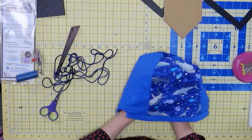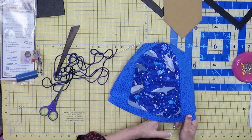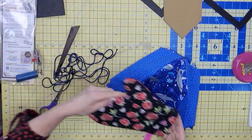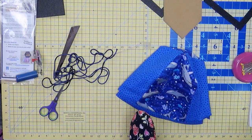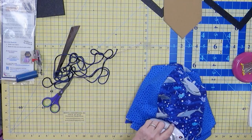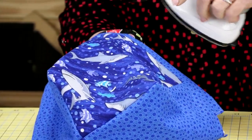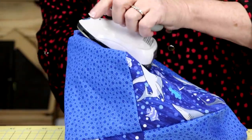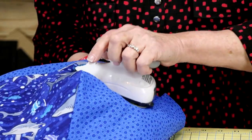Now, if you've got a ham, hams are great for pressing inside of here. But what I'm going to do is show you something else that I mentioned in one of my recent videos. I did the shorty mitt, and this is the shorty mitt. The shorty mitt is really great to put on your hand and to put inside. Do you see how I'm just pressing here? What I'm doing is pressing right here backwards so that the casing is kind of locking in place. And all I'm doing is focusing on that right now.